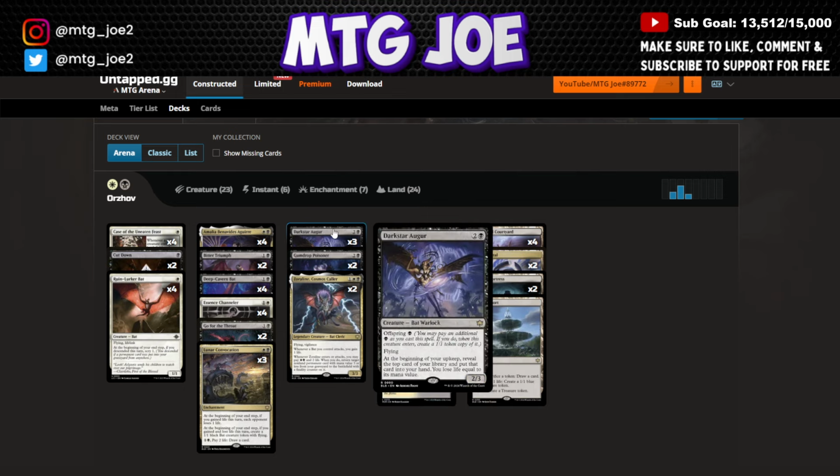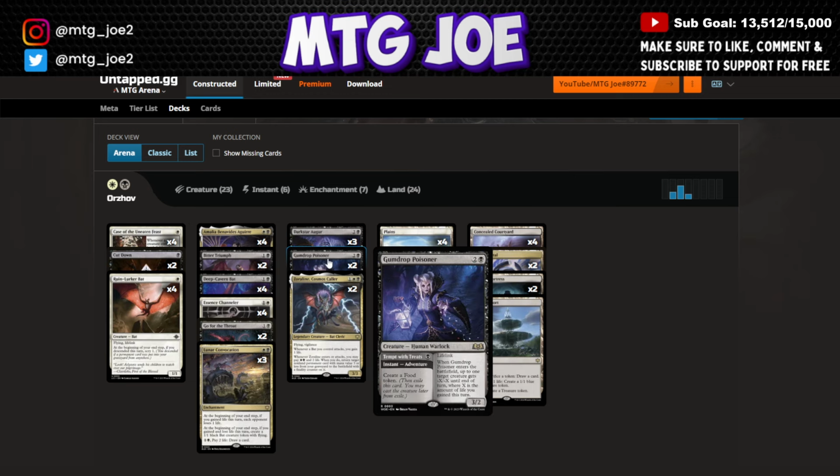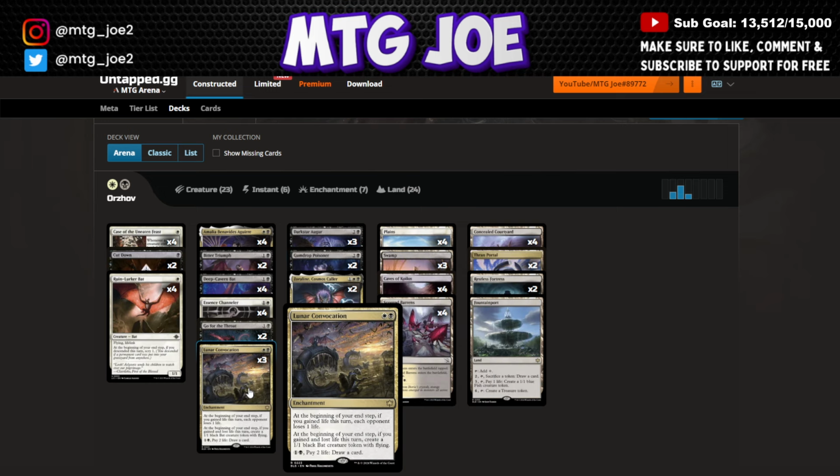You draw cards with Darkstar Augur, Gumdrop Poisoner can be removal, creates some Food. One of the enablers of the deck is Lunar Convocation, 2 mana.